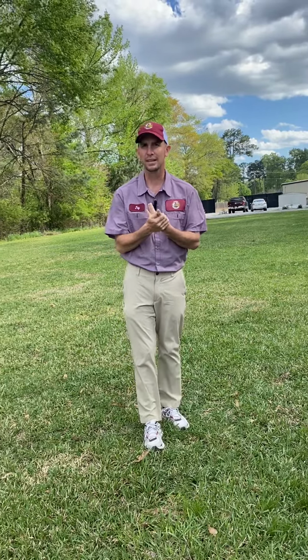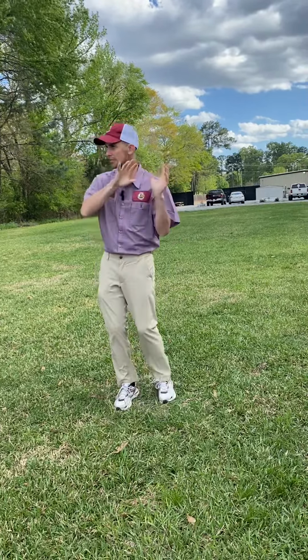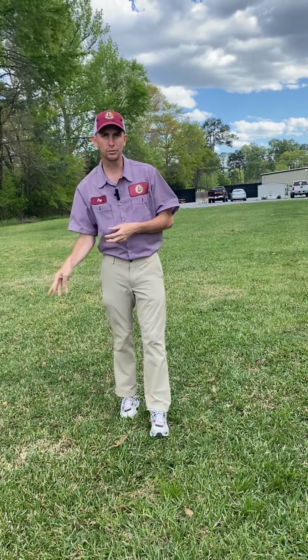It needs at least 4 hours of direct sunlight, though. Direct sunlight, like not that's filtered through the trees, but direct sunlight, 4 hours at a minimum. That's if there's no other stresses involved. If there's other stresses involved, like compaction, because maybe children or pets, especially bigger dogs, they can really cause the grass to have a level of stress that needs it to be able to get more sunlight, because guess what sunlight does? The plants photosynthesize the sunlight to provide energy or carbohydrates to the roots.